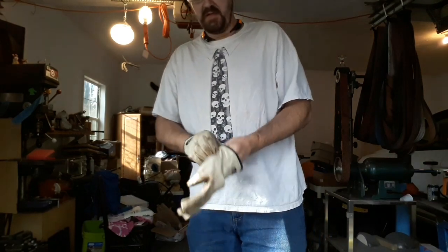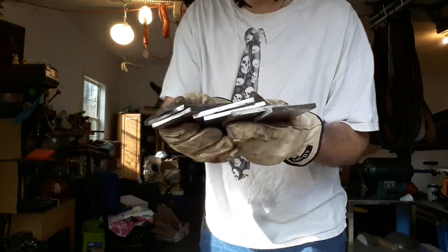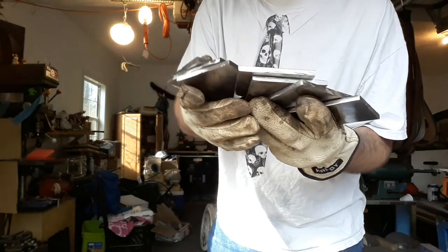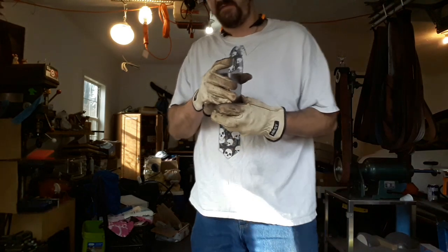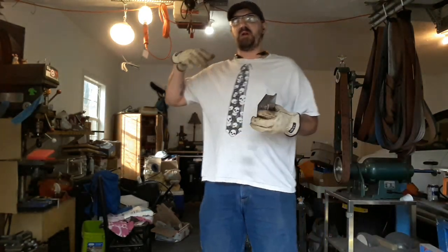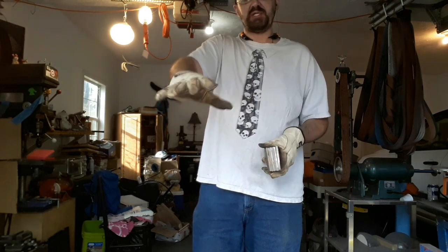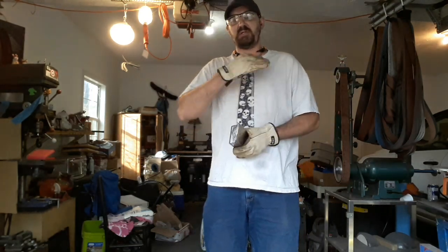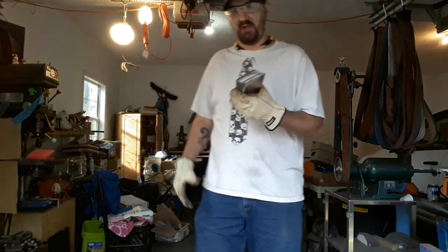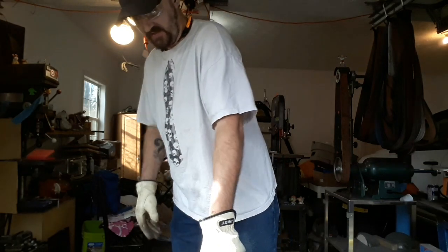Okay, so we have seven of these bad boys. They're 3 inches wide by 5 inches long, which means they're going to be a bit excessive for a hammer. But that means I've got room to smash it and stretch it out, and upset the pattern more. So I'll have like a chunk to cut off to keep it down to a sane weight. This is going to be a beast to stick together.